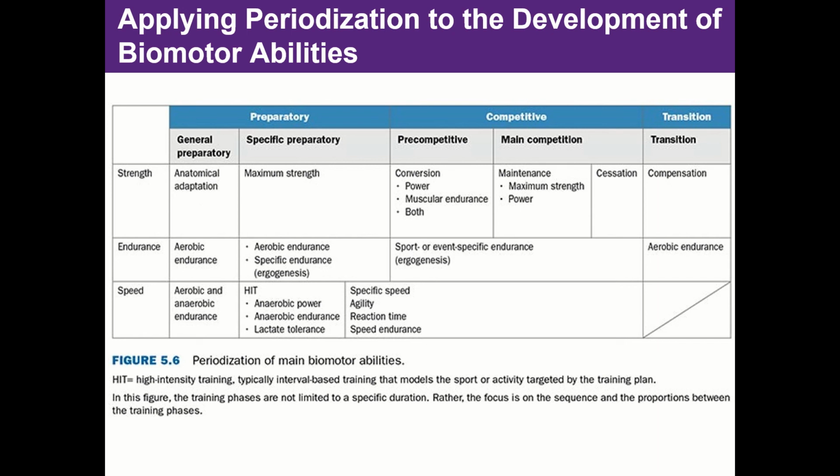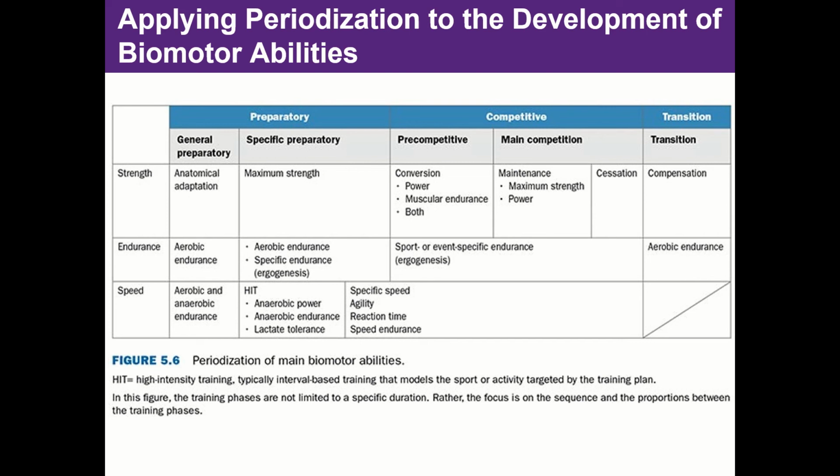And so that is basically that sarcoplasmic hypertrophy I was talking about. So that's when you're going to do your sets of somewhere between 8 and 12 to try to make the muscle cell bigger. Then we're going to increase the intensity, so we're going to be in the maximum strength phase. So now that the muscle cell is bigger, we're going to make it stronger, so we're going to do sets of somewhere between 4 and 8.